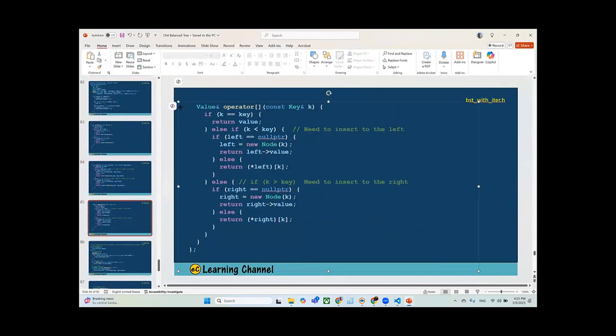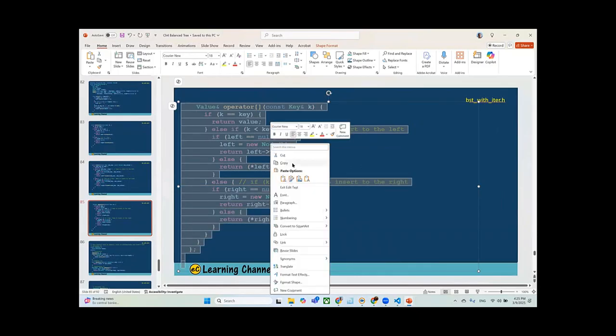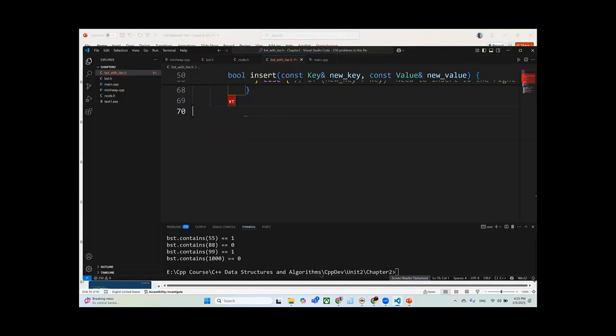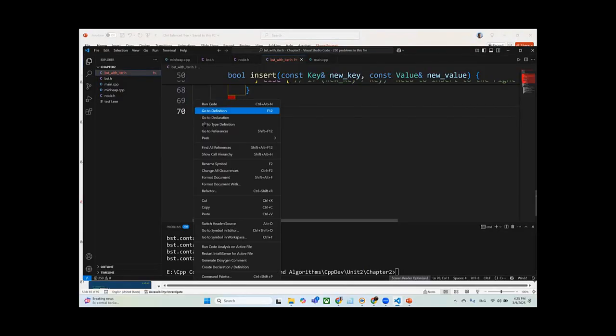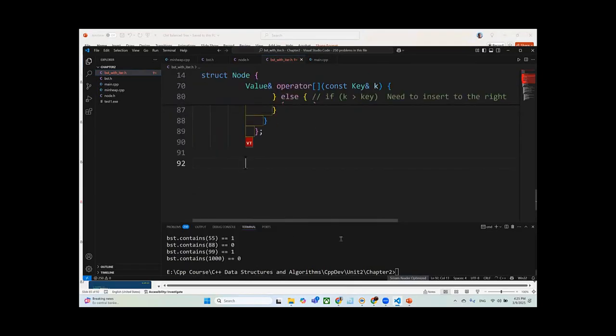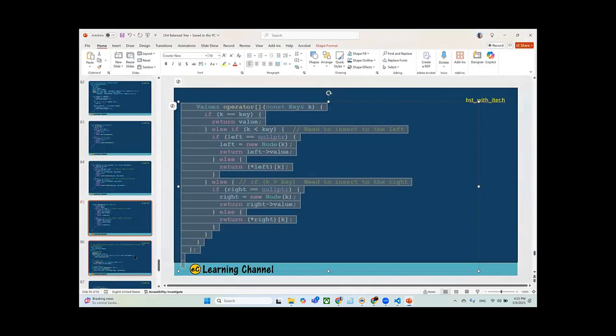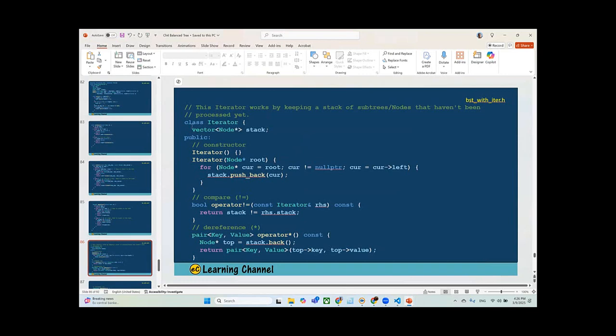This one is the operator, curly brace. Okay. The indexing operator. Next one. Okay, next one is class iterator.